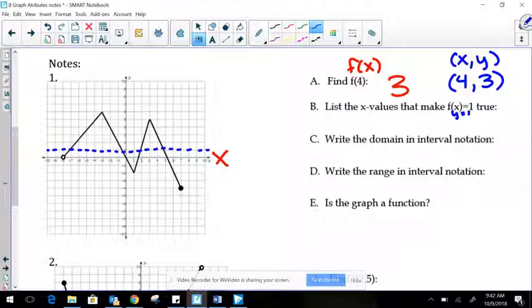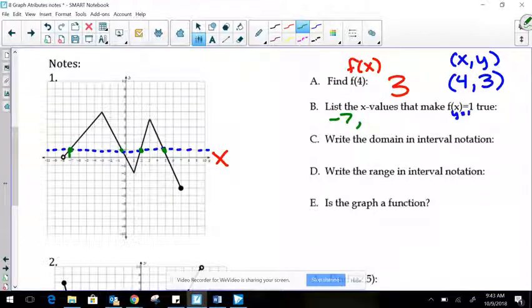Okay, forgive my line is not very straight. But then I'm going to see, okay, where does this dotted line hit the graph? It actually hits 4 times. Okay, so now we have to find the x value of these 4 dots. So this far left dot, if I were to just draw a line down, that would be -7.